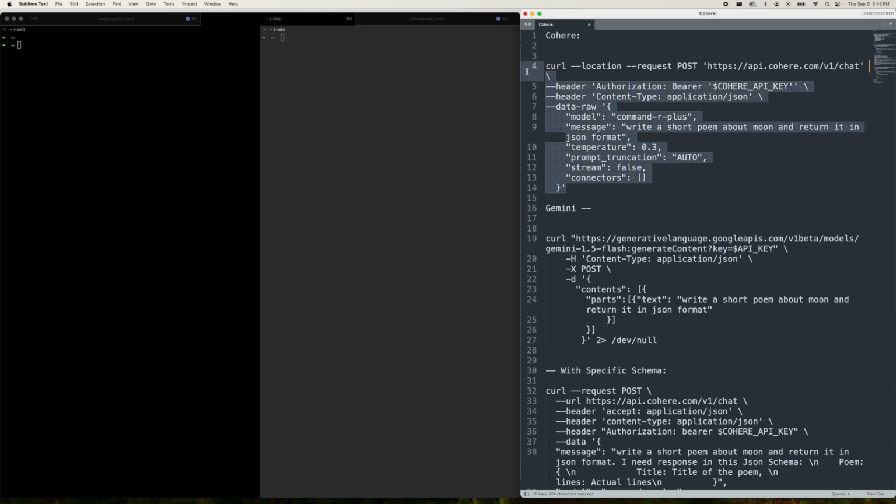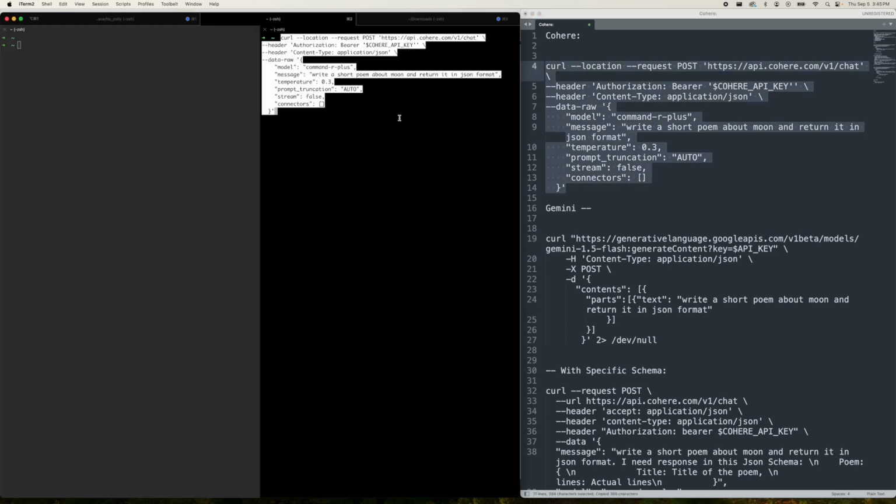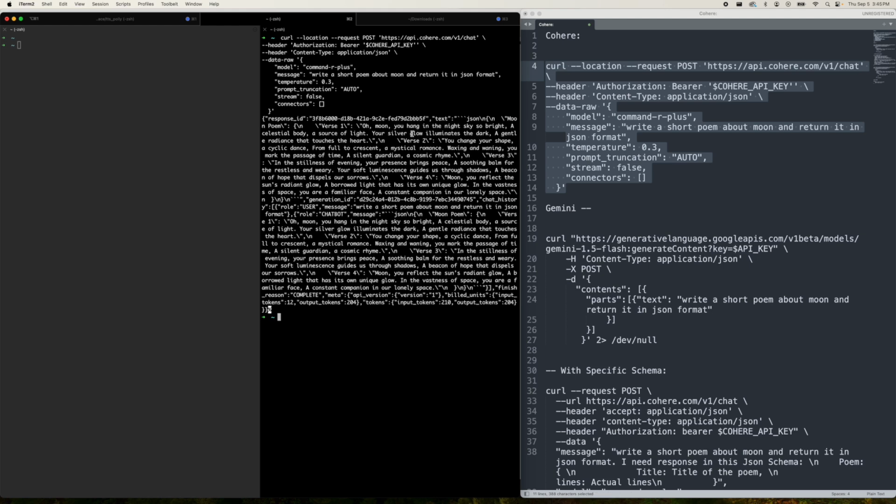If I run this example, you see how it created a JSON, which is what we asked for. But it has a poem title, and it has verse 1, verse 2. So the poem is divided into multiple verses, right?